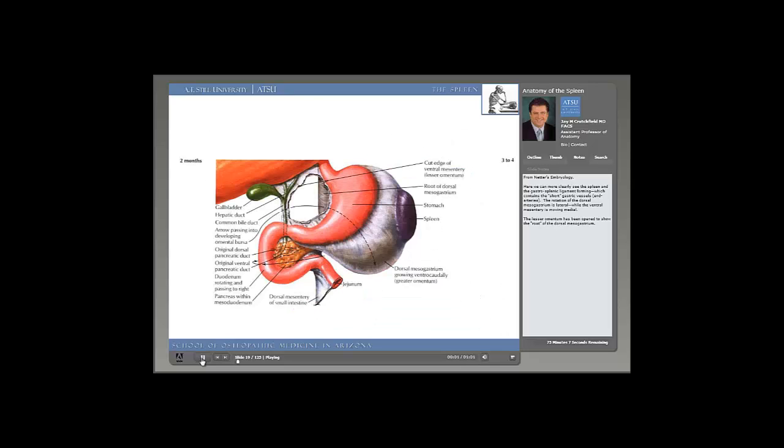In this slide, we see the rotation of the dorsal mesogastrium and the rotation of the anterior mesogastrium. Note how the stomach begins to lie in the left upper quadrant along with the spleen, the formation of the ligaments between the spleen and the stomach, and also how the rightward swinging of the pancreas and duodenum will make these structures lie in the right side of the abdomen and in a retroperitoneal position.